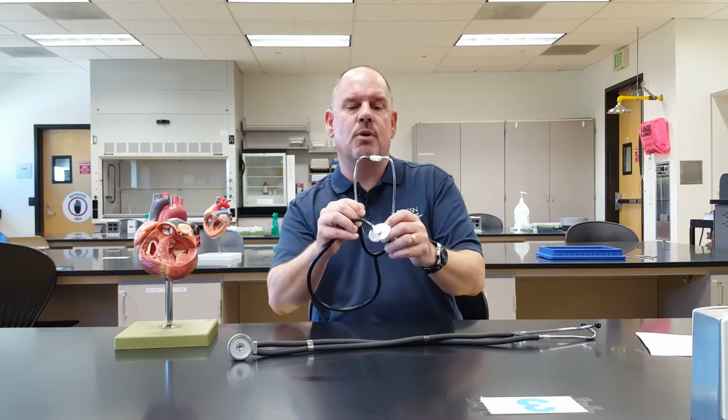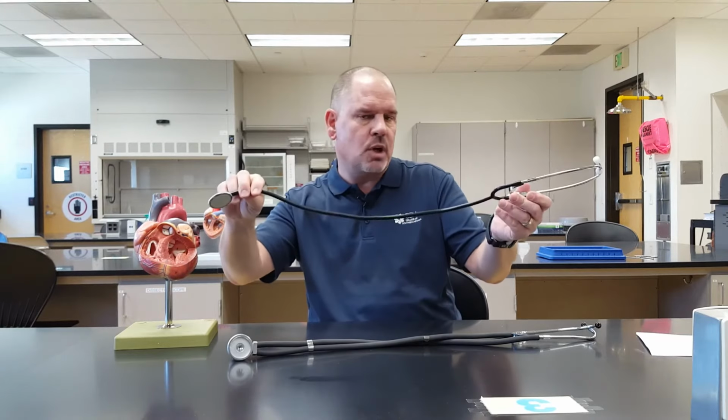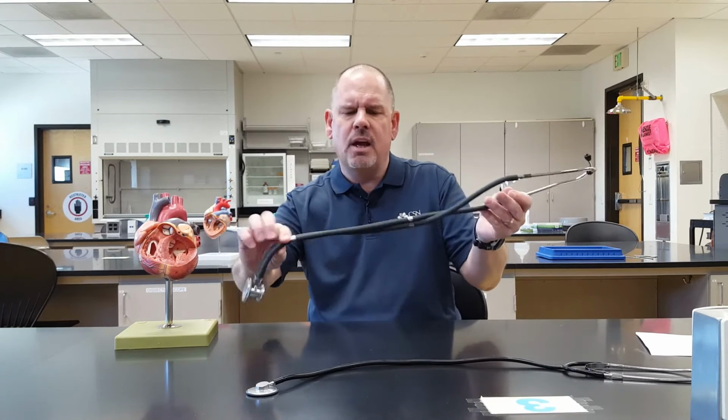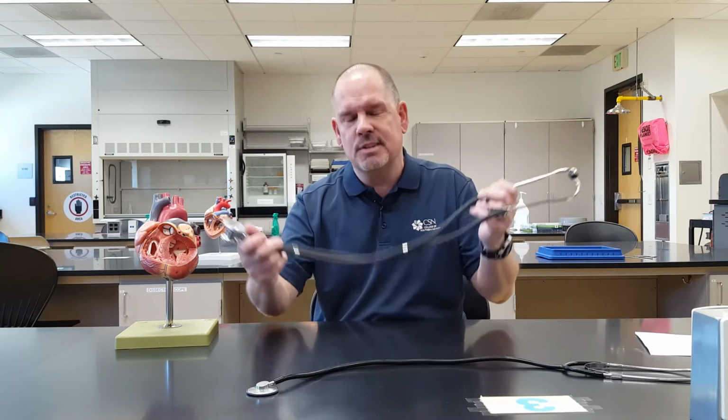How do you listen to them? Well, you do that using a stethoscope. And I brought two in here to show you. Actually, one was already here. I pulled this out of one of my lab drawers. This is the student stethoscope, aka a piece of crap. And then I brought my own stethoscope down here from my office. Very nice, solid, heavy head or bell on this thing. This is a good stethoscope for you to listen to heart sounds with.